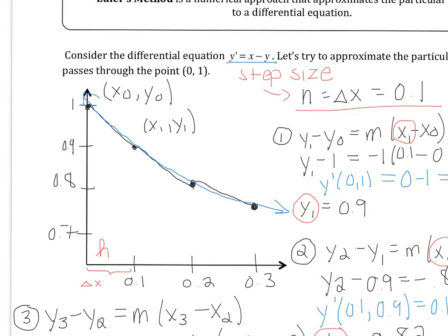The way that I think about it is that you always have to use the slope at the previous point to get to your next point, because you don't know what your next point is. So how could you know what to do to calculate your slope if you don't know what x and y are? You need to be using the slope at the previous point to get to your next point.